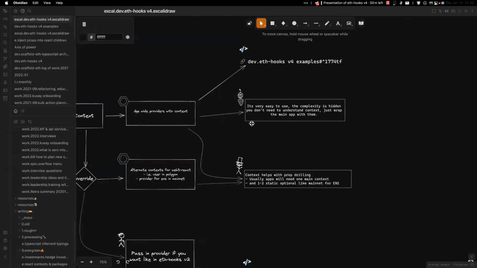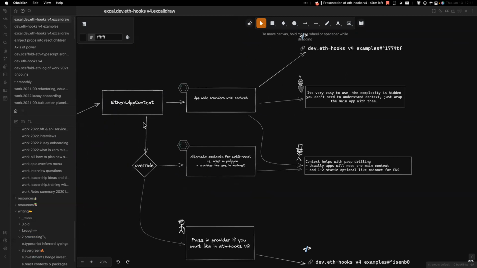So after some feedback, I also have another option. The library that we use called Web3 React also allows you to have multiple contexts. The big use for this is, say you're on Polygon and you need the ENS from mainnet. So you would create a static RPC client and then pass that. That would be your secondary context, and there's a key to it, and then you can use that anywhere. So now V4 supports that as well.